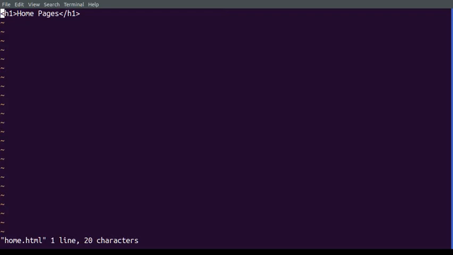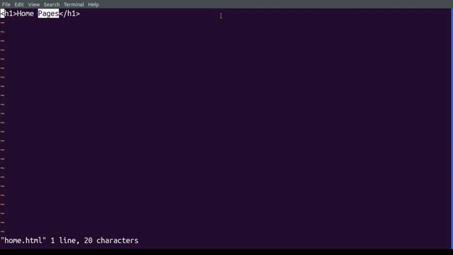Assume that the production issue is changing the spelling of these pages. I need to change it to page. Home pages, I need to change it to home page. That is the production issue. You may be thinking why this is a production issue, but I am just telling you in a simple way.